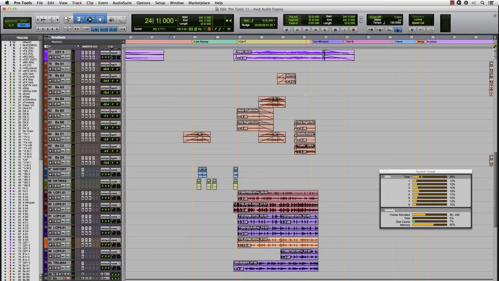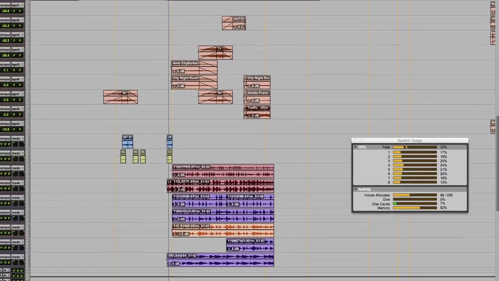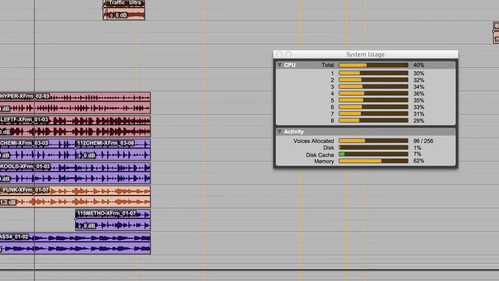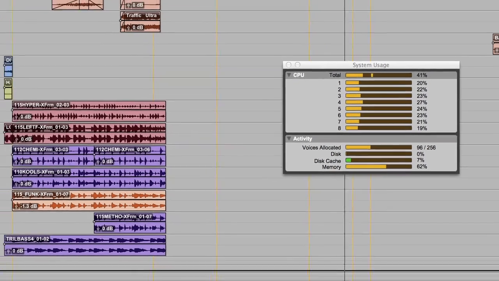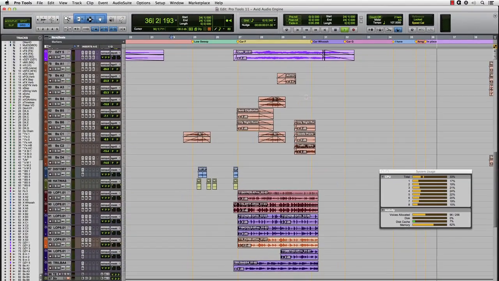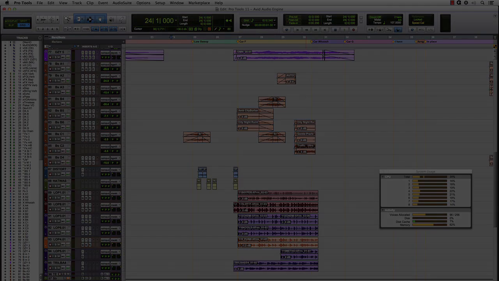Now, let's take a look at the exact same session in Pro Tools 11. As you can see in the example on the screen, the CPU meters are not very active in the less dense section of the session. But as the playhead moves towards the dense part of the timeline, you will see the CPU meter activity surge to accommodate the heavier load. Then, after the playhead passes into the less active part of the timeline and a few seconds pass, the CPU meter activity goes down as the resources are then given back to the overall pool to be used elsewhere. By using this dynamic allocation with the new performance enhancements of the Avid Audio Engine, you will see an exponential increase in the native power of Pro Tools.